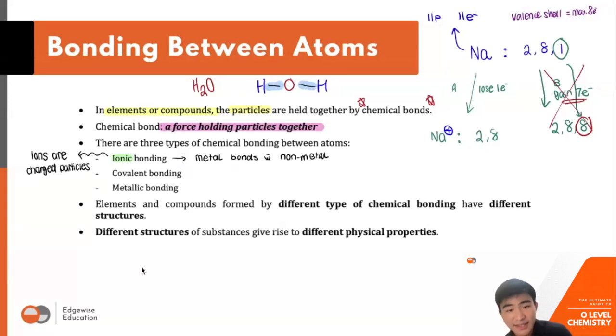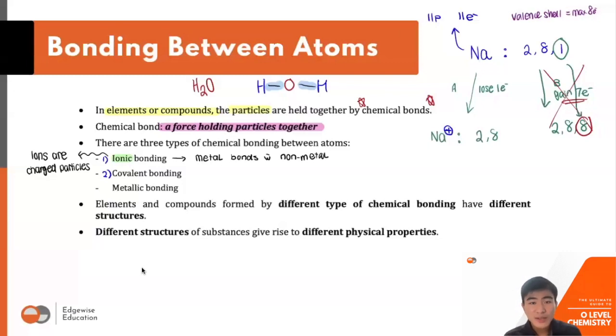Okay, write this down first. Find a space to write this down. Don't worry, now you may question, what does metal bond with non-metal mean? Later we will go into it, okay? Now, the number 1 type is called ionic bonding. Move to number 2. Number 2 is called covalent bonding.